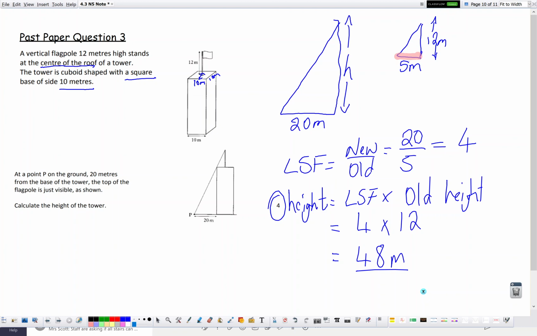Okay, if you state that and you do the rest of the question correctly, you won't get the first mark because you haven't got that right length, but you could still get all the rest of the marks. So you could still get 3 out of 4 marks there. So don't just panic and think, if I don't know that, I can't do anything. You are able to just state an answer, state a number, and then use it for the rest of your working, and you'll still get a lot of marks doing it that way. Okay? Now what you need to do is do some practice on past paper questions from your Unit 4 booklet.